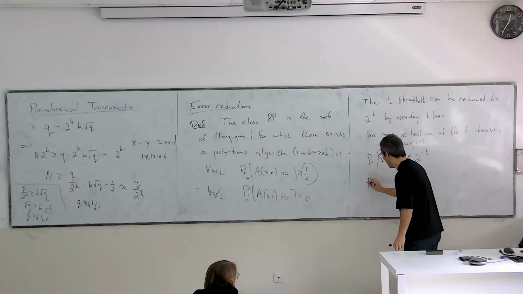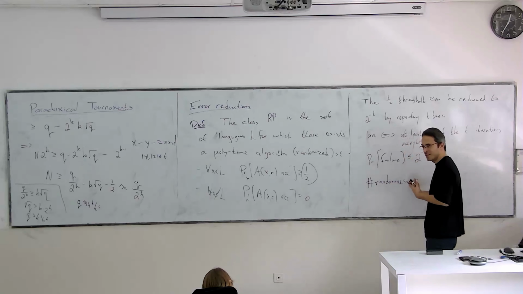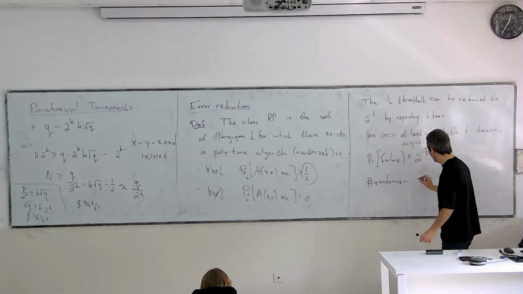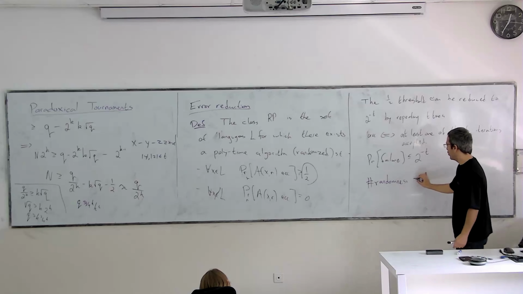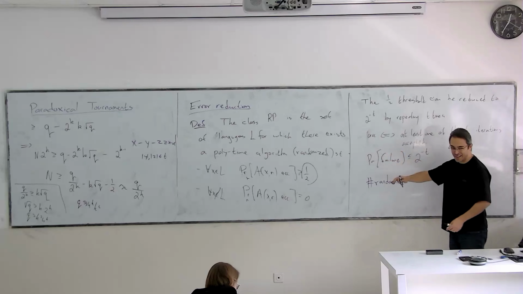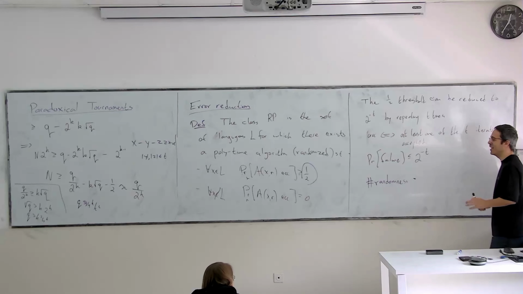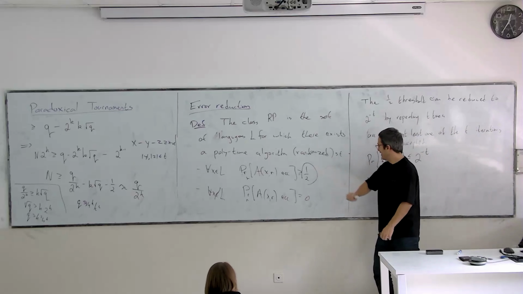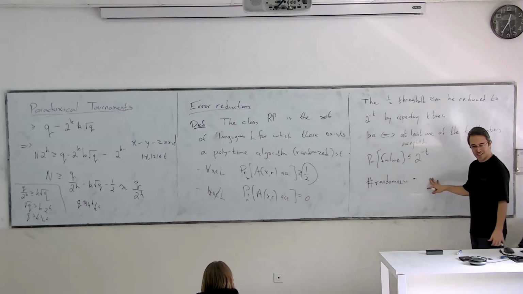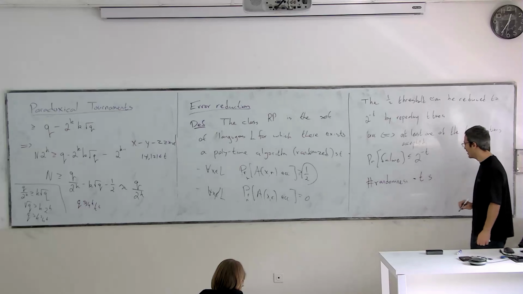However, the amount of randomness that you use, we care about randomness. We are doing pseudo-randomness. So if you use S random bits initially, how many random bits are you going to use here? S times t, exactly. Good. Naively.